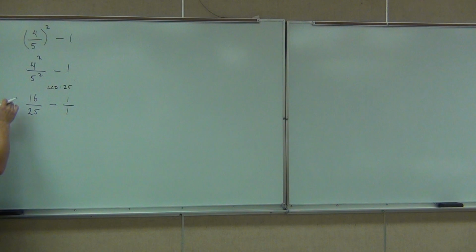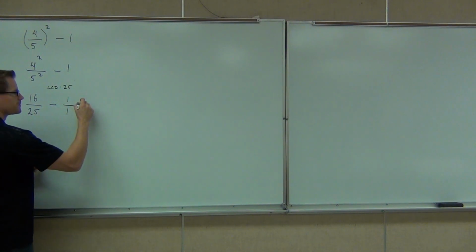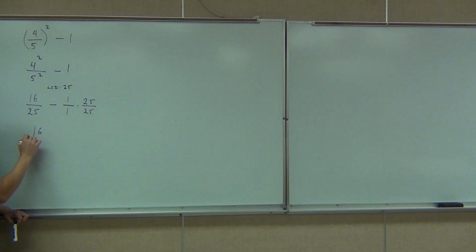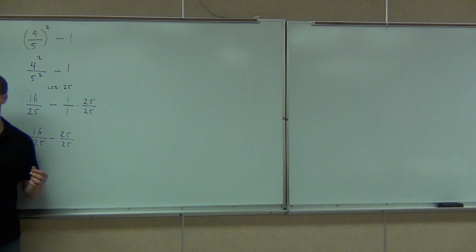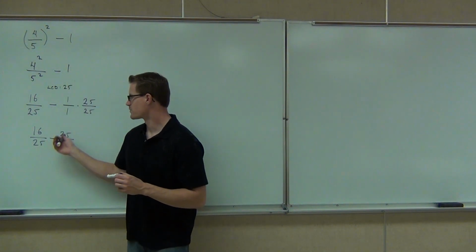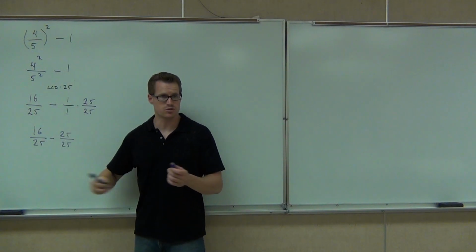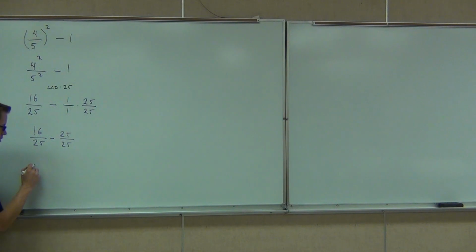We don't necessarily have to multiply this one, but we do have to multiply this by 25 over 25. And we'll get 16 over 25 minus 25 over 25. Did you make it that far? Yes. Okay. Also, if you really want to think about this, how much is 25 over 25? 1. That's 1. So this is the same exact expression that we've been having the whole time, we're just writing it a little differently. Now that we got that common denominator, of course you're going to make this one fraction. You'll have 16 minus 25 over 25.